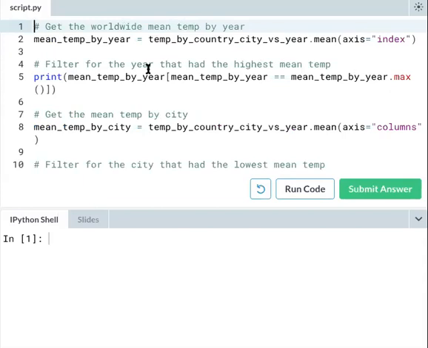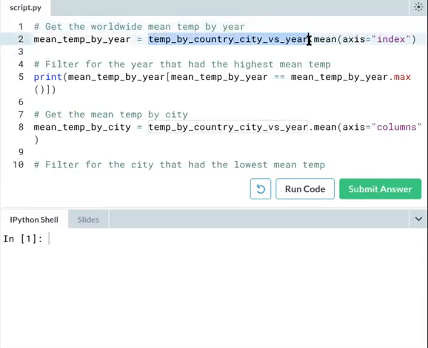And here actually, this is a pretty interesting one. So if you want to calculate the mean temperature for each year, this is how you do it. So dot mean, and axis direction is the index. Okay, so what it will do is calculate the... let me show you this.